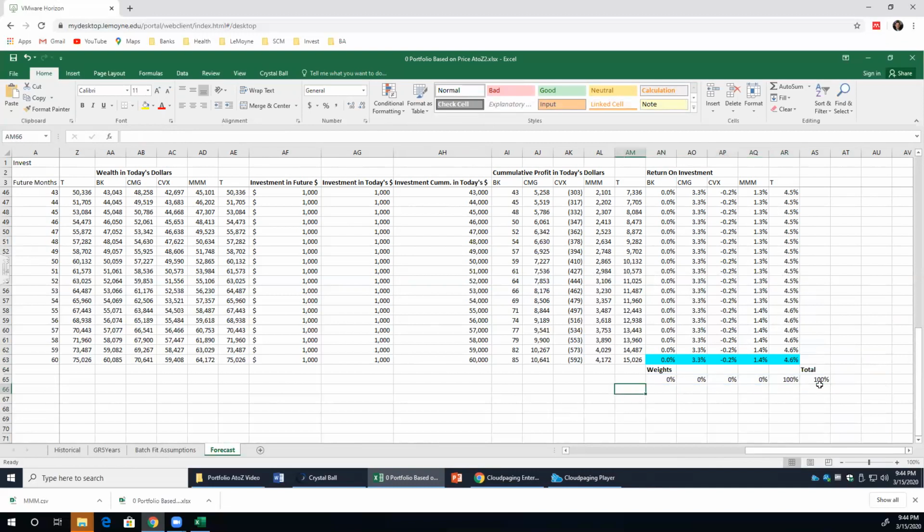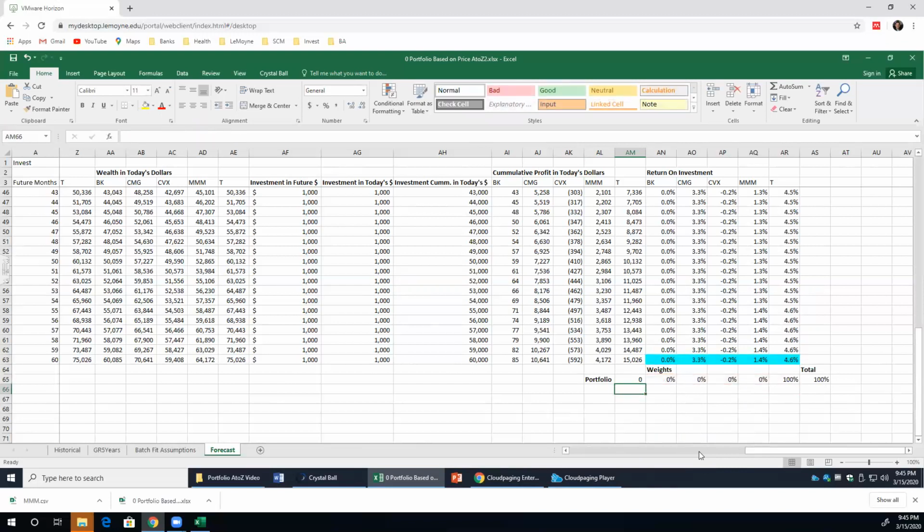Perfect. And let's create our portfolio outcome or forecast here, which is based on the weights and expected returns. So expected returns are here, comma, my weights.